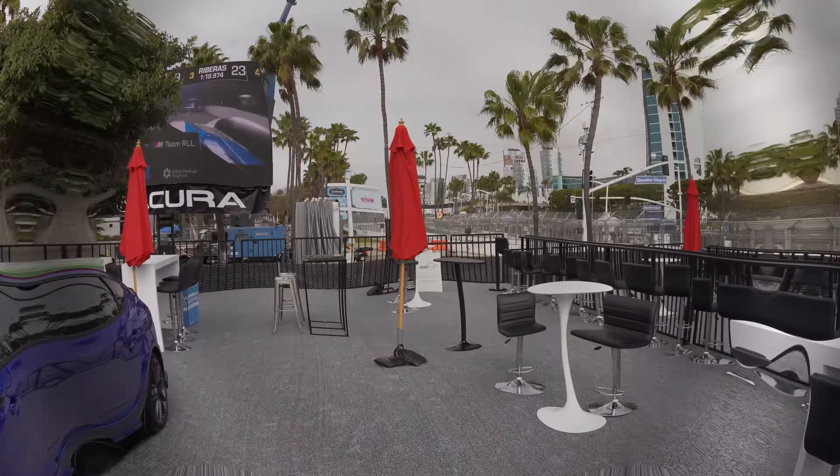Don't be fooled — the seats may look like standard Integra A-Spec seats, but they're not. You have leather with the Type S branding, and all of the bolstering and cushioning underneath has been reworked. Love the leather combined with the microfiber suede material, with red showing through the back. You have three color choices: black, red, and orchid — I'd personally go with the red. The bottom bolster is really nice. Manual seats for the passenger but full electric assist for the driver. They also reworked the speakers in the headliner specifically for the Type S.